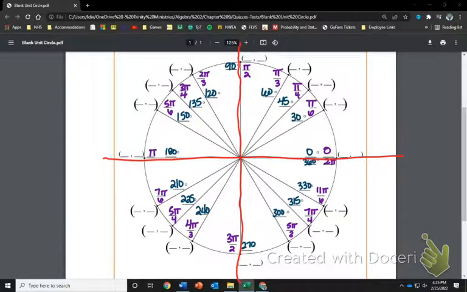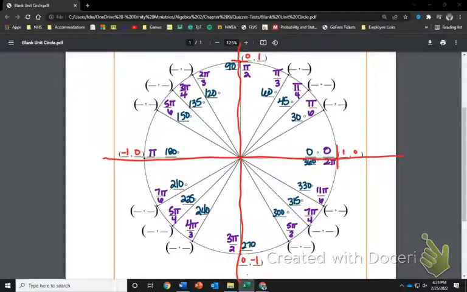And if this was my unit circle and I had only one unit as its radius, well then that means that my ordered pair over on the right-hand side here, right? This would be the ordered pair 1, 0. And that means that if my radius again, right, up here at the top, this would be, instead of going on the x-axis, now on the y-axis, this would be 0, 1. And then if I, from the origin, right, go to the left, well, this would be -1, 0. And then if I go below the origin, this would be 0, -1.